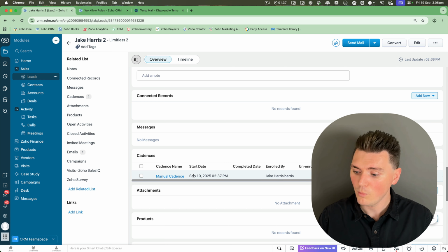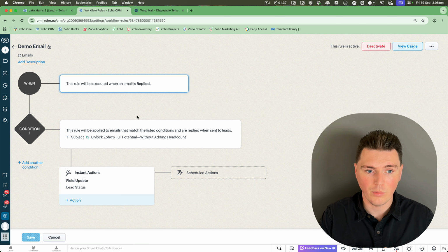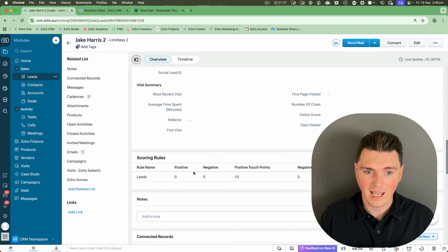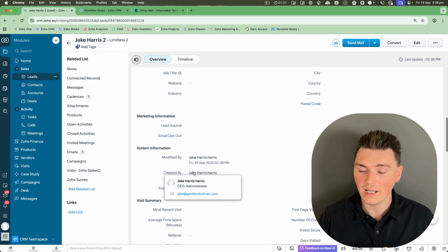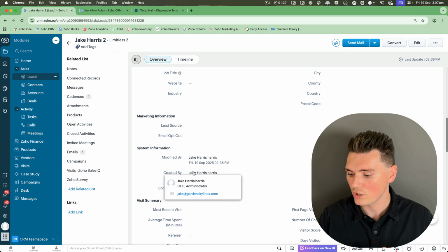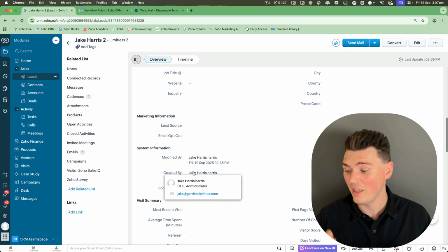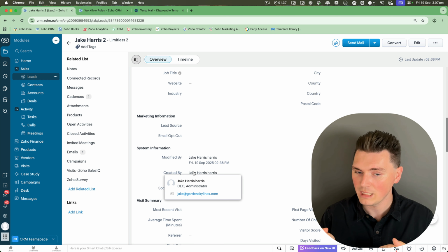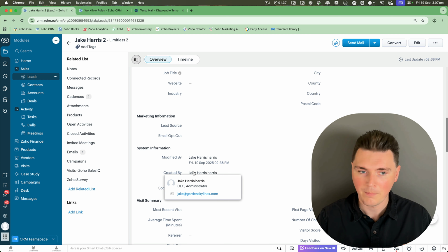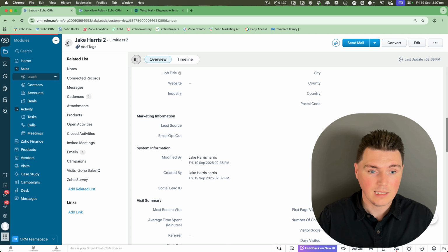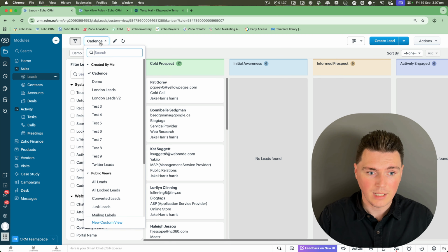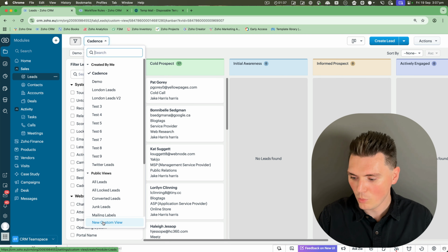We could even, if we wanted to, much like I've shown here where we do a field update, have it so that when it enters the cadence, it checks a box on the lead to say this lead has entered this cadence, or however we want to do it. And that way it becomes really easy for reporting to see what's happened with that lead. That does give me an idea though. So one of the ways we might do this, I'm going to build off of Dave's question here.